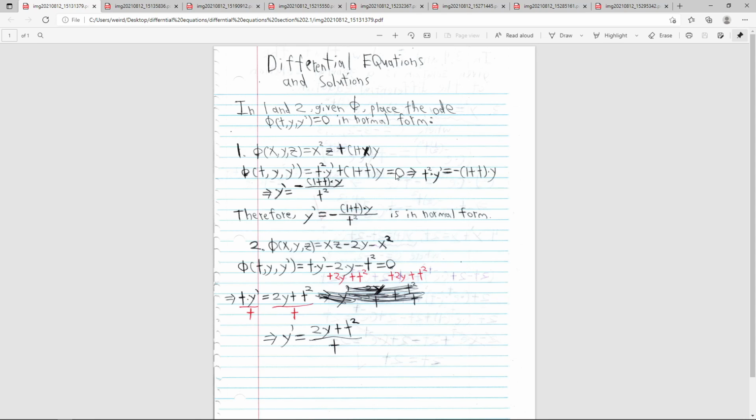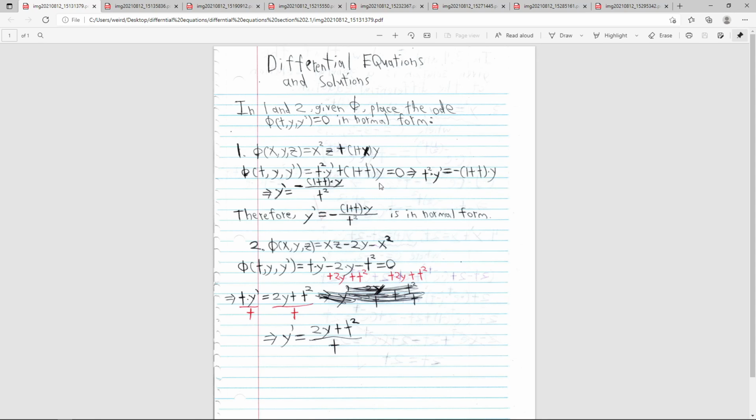We basically converted the equals 0 form, so it's t squared times y prime, because x is t, y is y, and z is y prime in these converted problem types. This one's not seen really often, but it is an interesting theoretical look at what happens. You add (1 plus t) times y, and that's all equal to 0, so that's the implicit ODE. Then we change this to normal form.